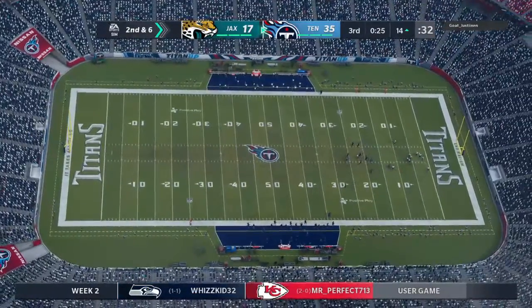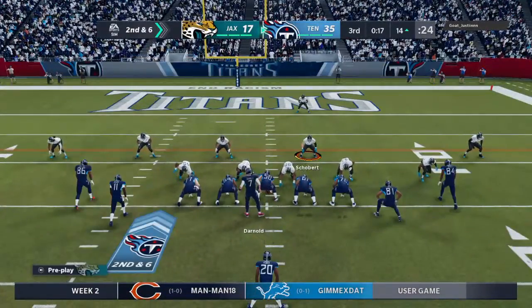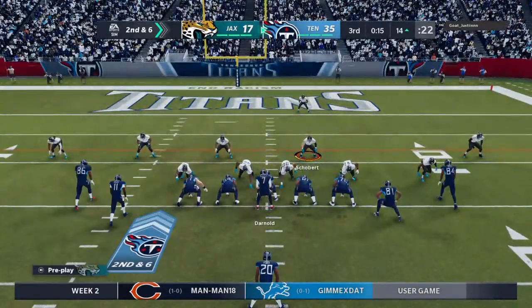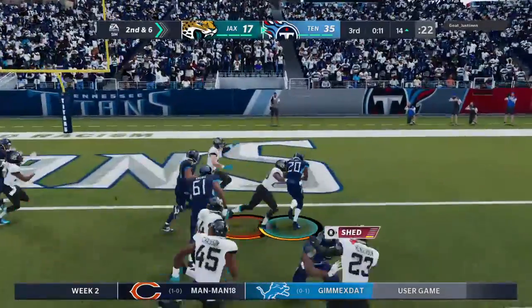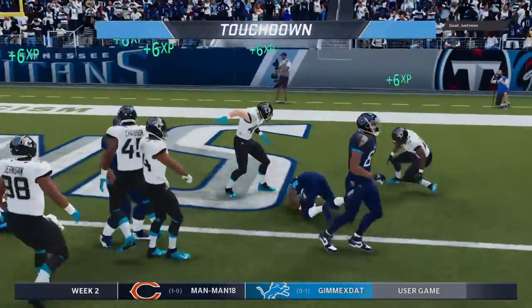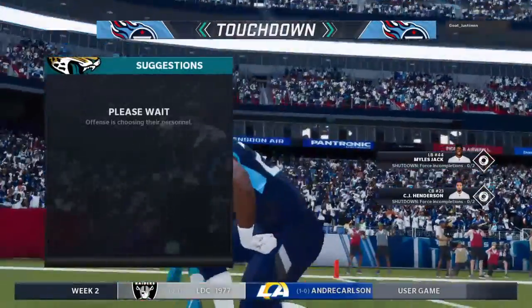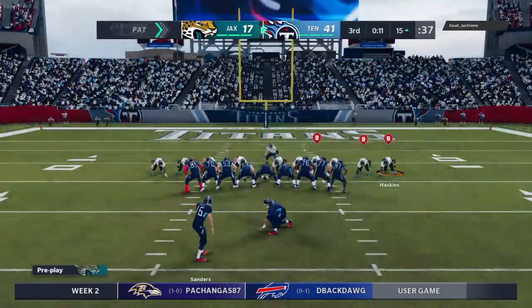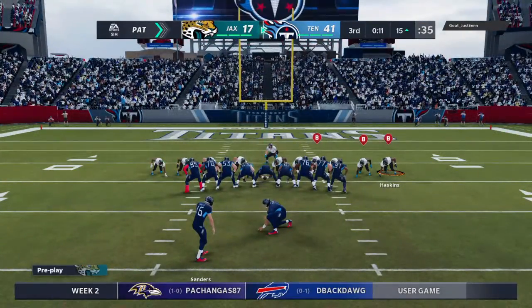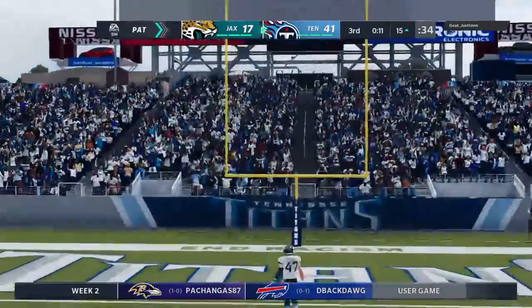Well, you certainly have to give a little credit here because they're playing this game now at their pace. This is ball control football, sustained runs, taking their time, and making it work. And into the end zone for a Tennessee touchdown. Rashad Penny, his 2nd touchdown on the season. And the Titans are able to extend their lead. Good start to the season for him. He had the touchdown last week in the opener and a 2nd one in week 2 now.